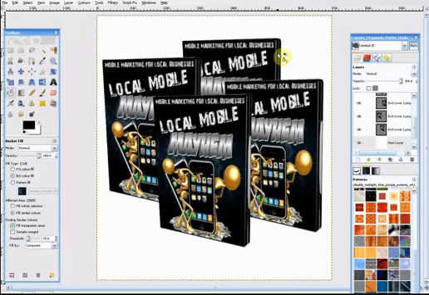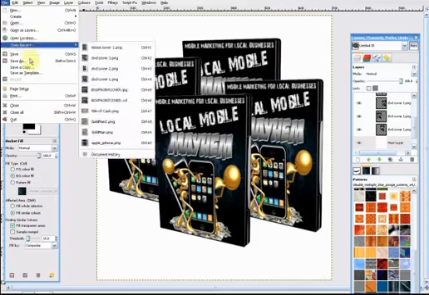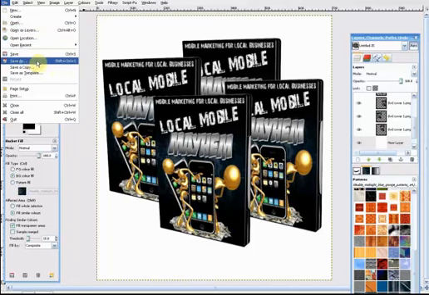And it really is that simple, and then all we need to do is just file, save as, and save it as, again I would save it as a layered file first and foremost, and then save it, for example, as a PNG file or a JPEG file, whichever you wanted to put in the website. So it is as simple as that. So that's it for this video for creating e-covers.